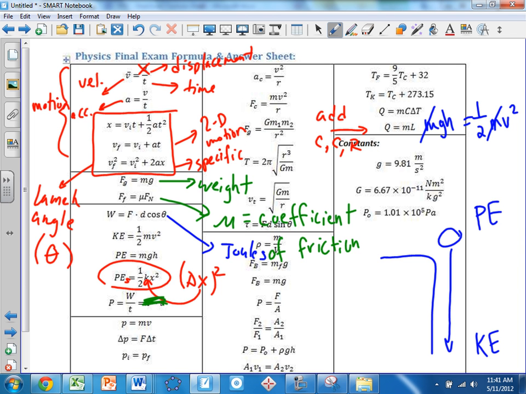So, lowercase p. What is it? Power? This is the one that does not make sense. This capital P here is pressure. Pressure and power are both capital P. What was lowercase p? It's not density, that's rho.